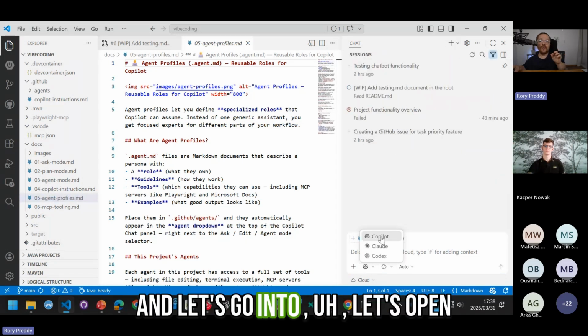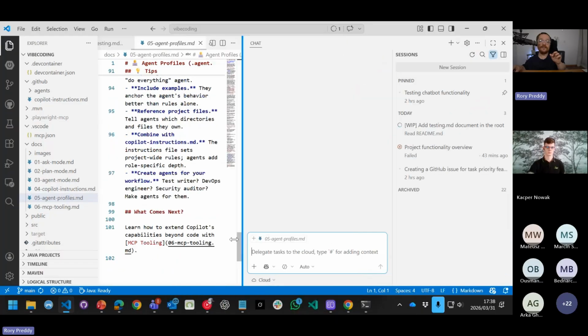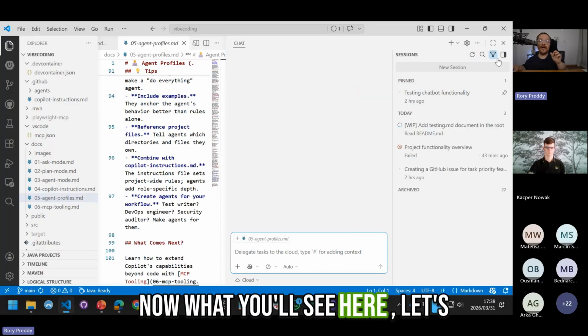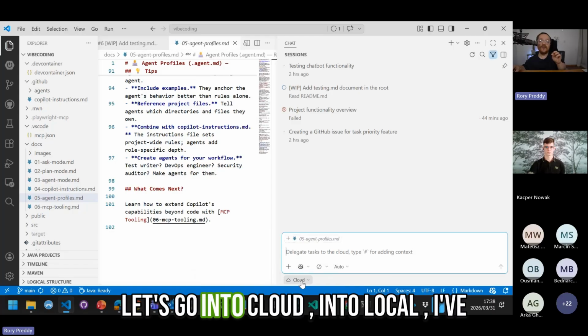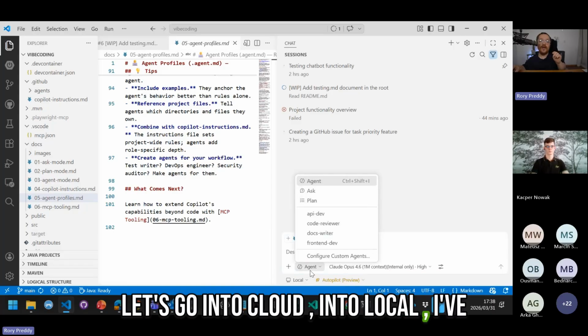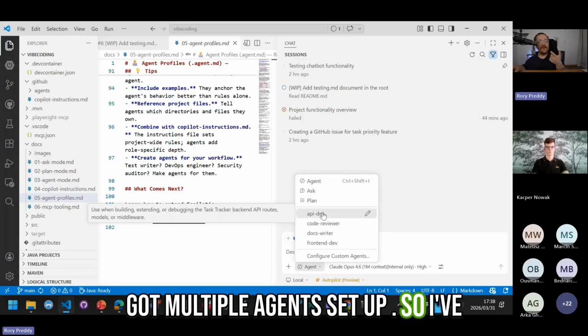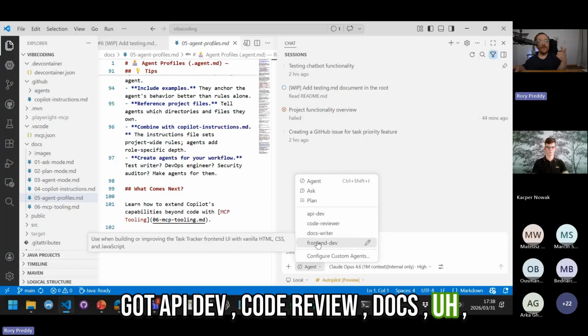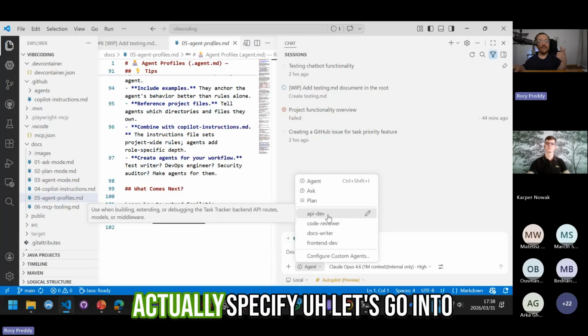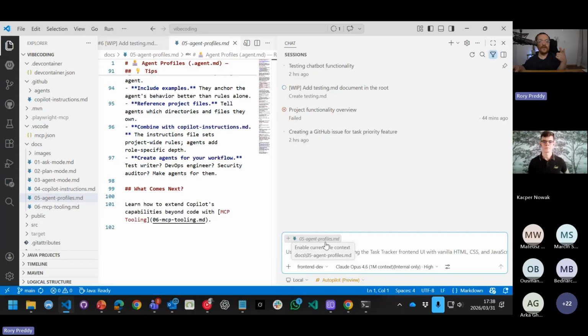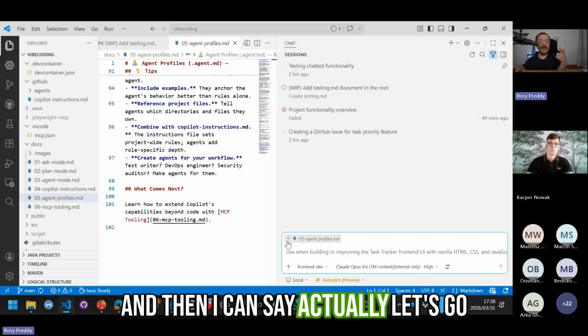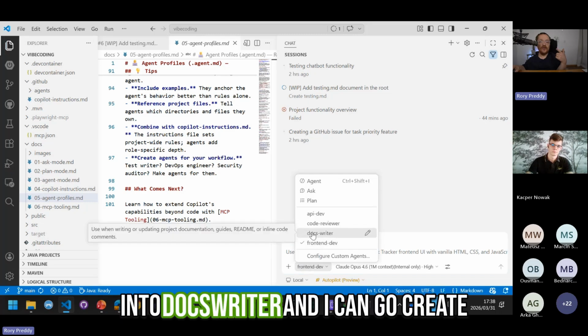And let's open that up a little bit here. Now what you'll see here, let's minimize that, is that I've got, and let's go into cloud, into local, I've got multiple agents set up. So I've got API dev, code reviewer, docs writer, and front-end dev. And I can actually specify, let's go into front-end dev, and then I can say, actually let's go into docs writer.